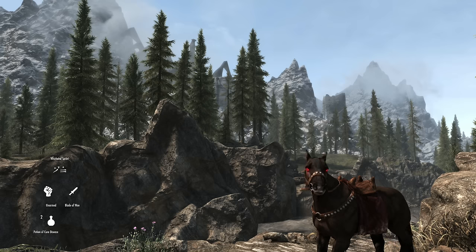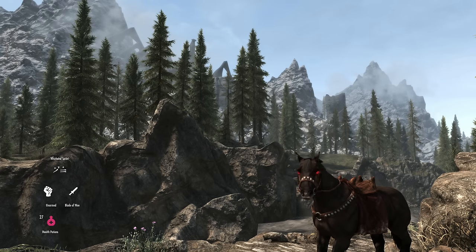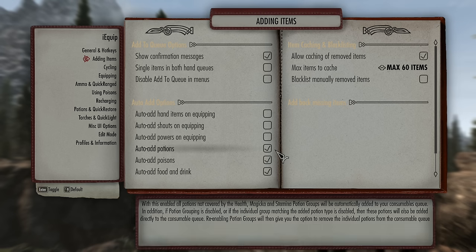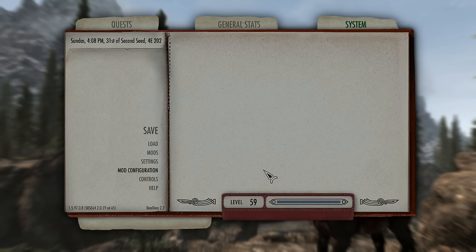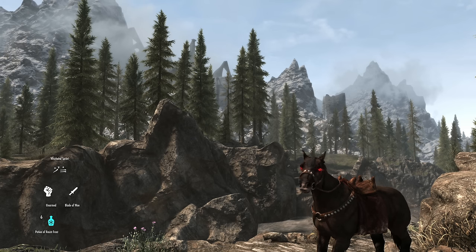So for example, if I find Ice Wraith Essence and now I press and hold the hotkey, I drink that potion. By default, this mod adds all of the potions and food and drink that you have and pick up to the queue. You can disable that so that you have to add them yourself and then manage the queue the exact same way as you would manage all the other queues. I prefer to do it that way because I actually carry a lot of potions and a lot of food, and I can manage it the exact same way.